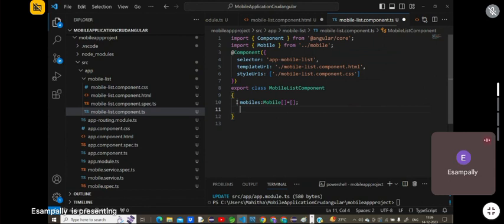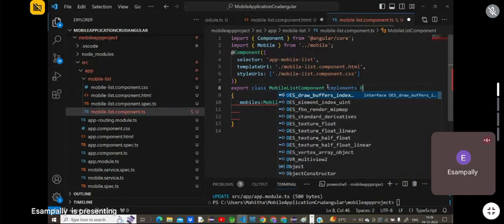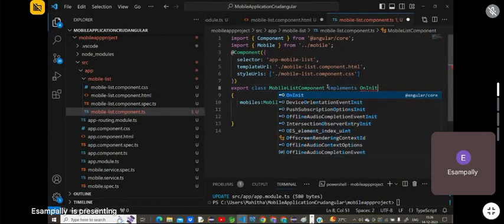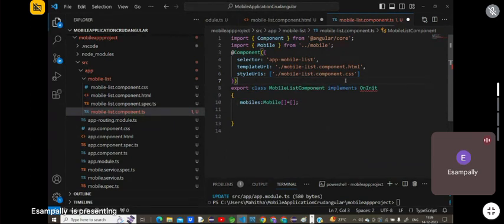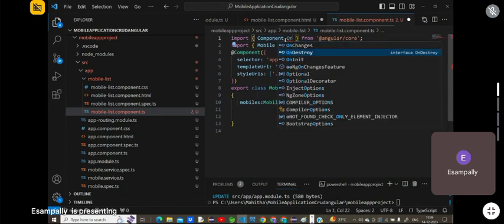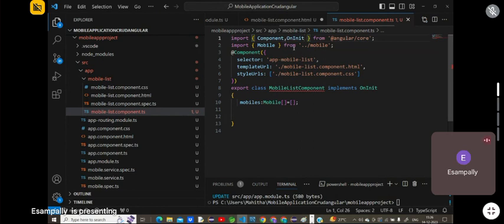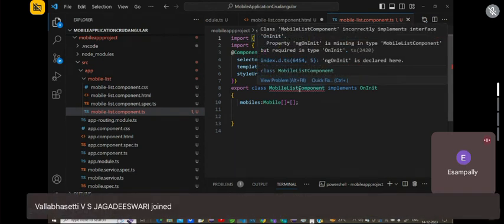Now next, as soon as you create this component, it has to implement OnInit. So I mean, as soon as you click on that website, it has to automatically give you the list of mobiles. So for that purpose, we will use this OnInit. It's like a constructor. Okay, so component, and here you should also import OnInit.